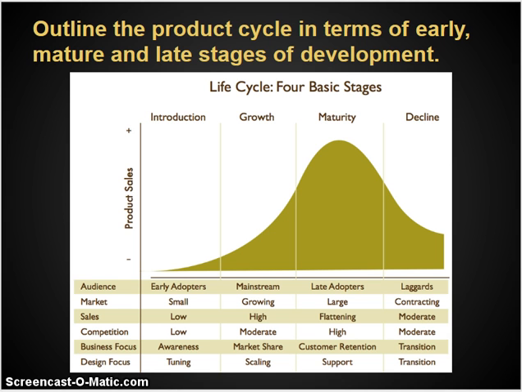So people who buy into an iPhone 5 at this point aren't necessarily laggards. They might look at the technology and say, okay, I'm just going to buy it when the cost comes down. And the decline phase is usually when that happens. At that point, the market is shrinking. Your sales are moderate. Your competition is moderate as other competitors have left the market. Then the business focus is to transition away from that product, and the design focus is to help customers transition away to the next line.